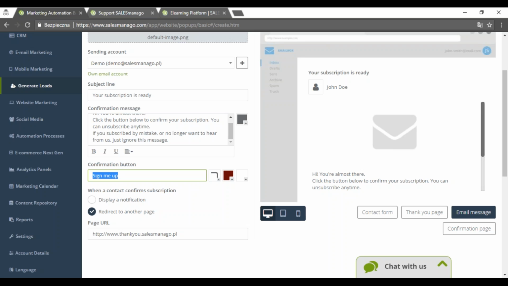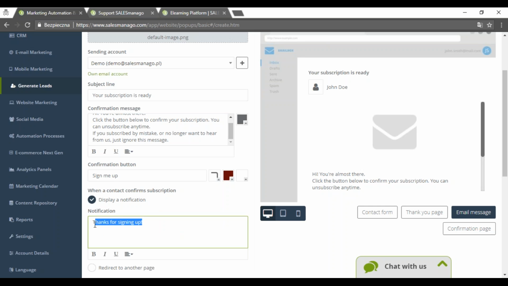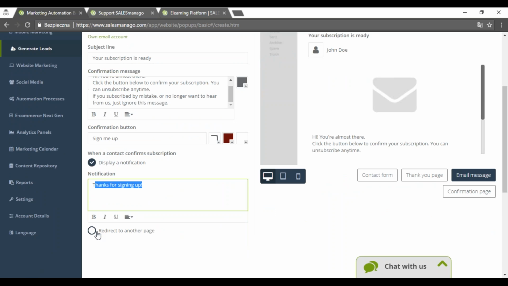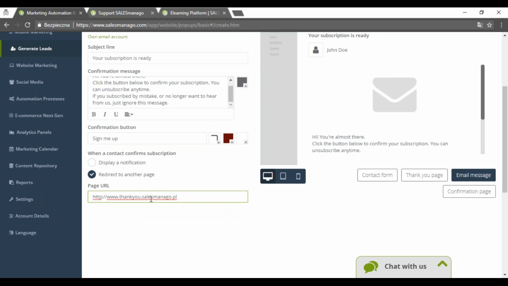In order to make the contact subscribed, we're sending this confirmation email, and once our contact clicks on this button, he's going to receive the status opt-in, which means subscribed to your newsletter. And after that, he'll be able to receive all your emails. And over here, the settings of the submission of the contact form. You have here the possibility to display a notification, for example, thanks for signing up, we're going to send you interesting information. Or redirect simply to another page.